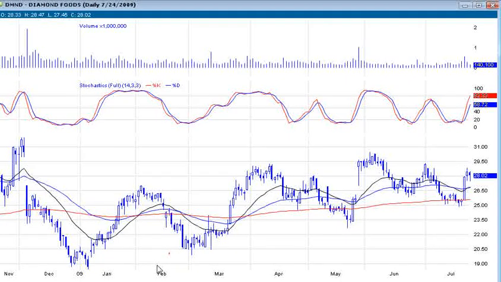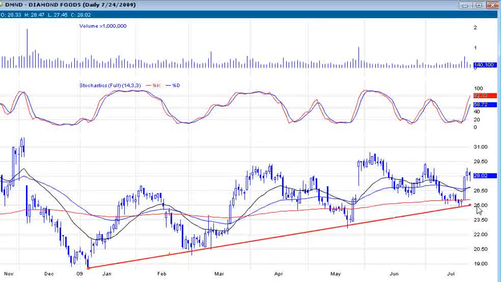Now, a trend line is basic charting 101. You take 2 points in the chart that make a low or a high, and then you put a line up against those points. 2 points basically make a line, and then you extend that line out, and you'll probably find that line will end up being an important factor in the stock's support line or resistance area as it trades in the future.